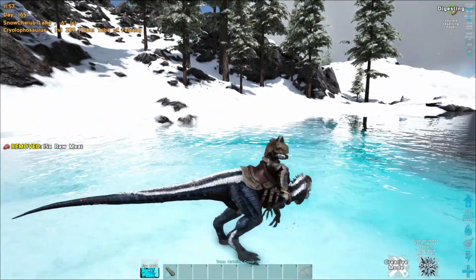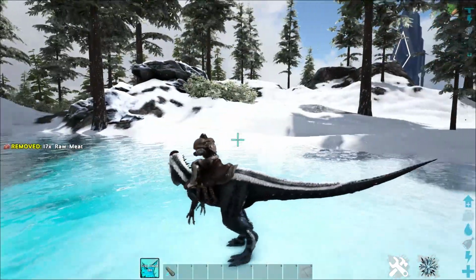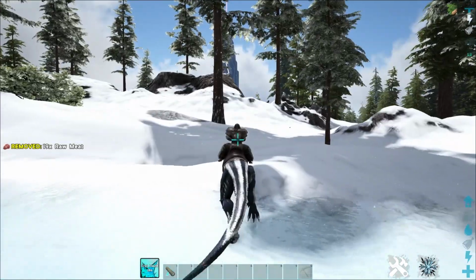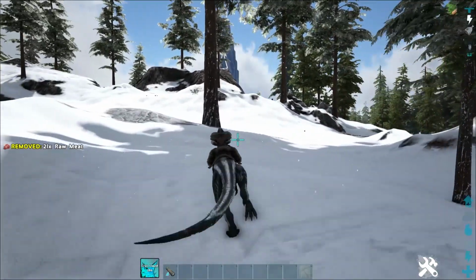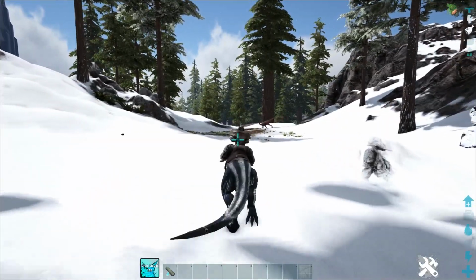But you can see here, we're just going to chill out and drink some more of this. So this guy is really amazing. Now, in terms of damage, you guys saw there that we did, I think it was about 50% extra damage to the terror bird once we froze him, which is pretty cool.